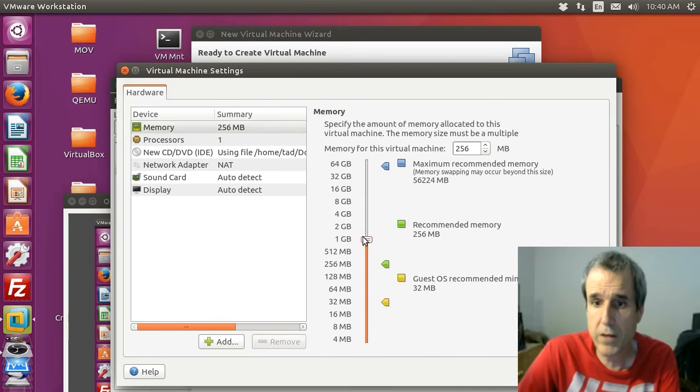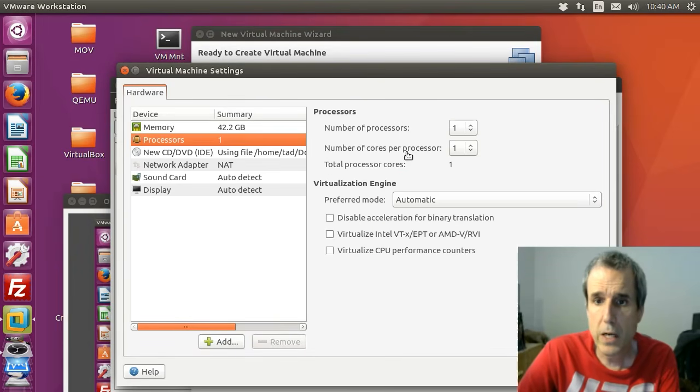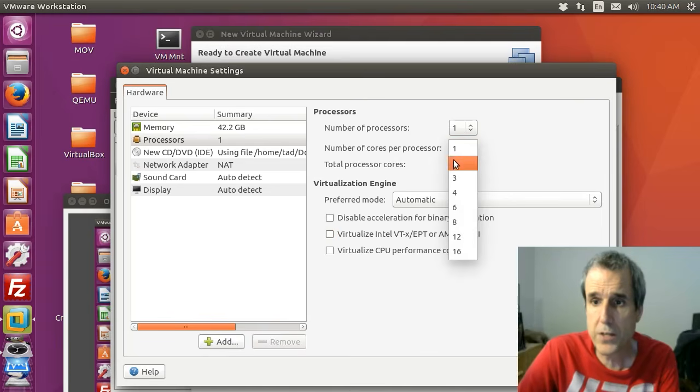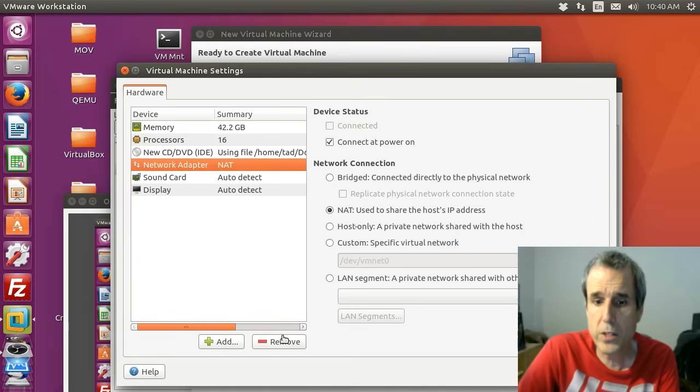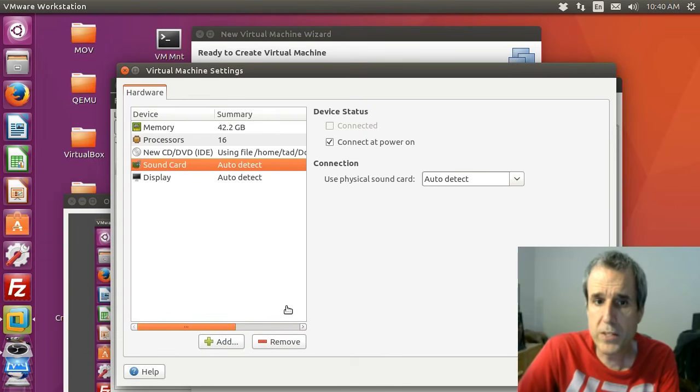I'm going to give it 40 gig. I'm going to give it 16 processors. We don't have a network. We don't have a sound card.